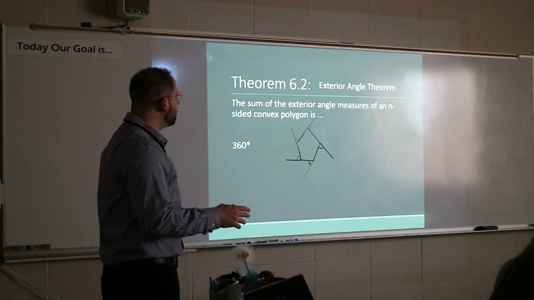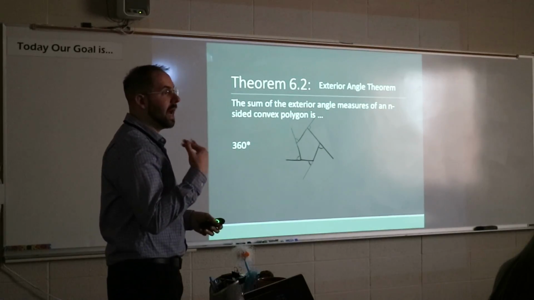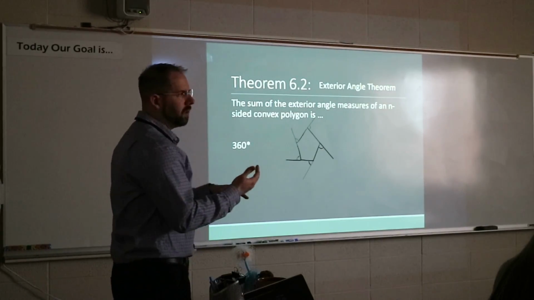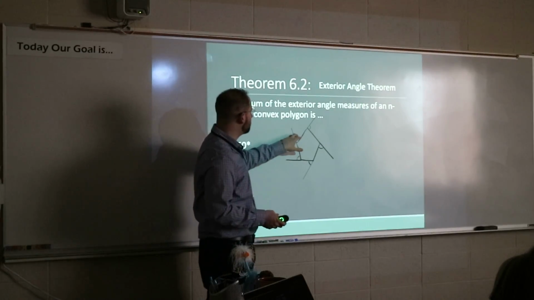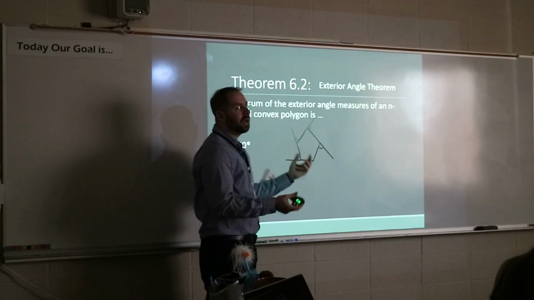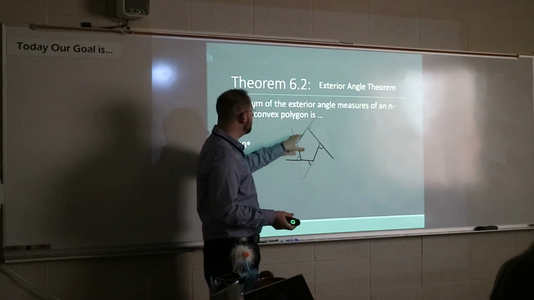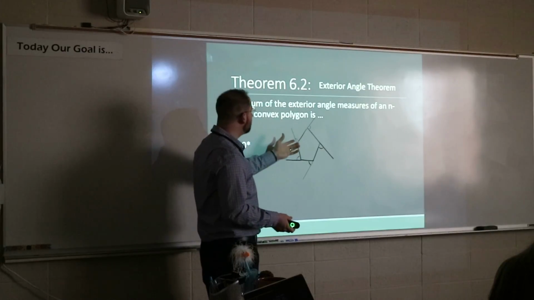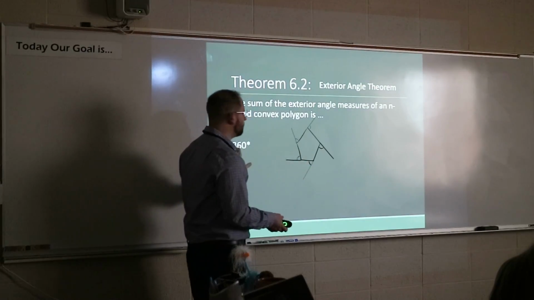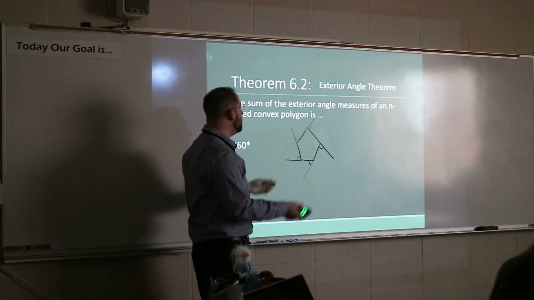Now, if this picture is regular, obviously my picture is not, but let's say it was regular, where all the walls and all the angles are the same. You could actually figure out what each one of these are by themselves, because we know what they add up to be. But to find what each one is separately, you could divide by how many angles there are on the outside. So if it's a 5-sided figure, there's 5 angles on the outside, you could divide this by 5. And you can figure out what each one had to be.